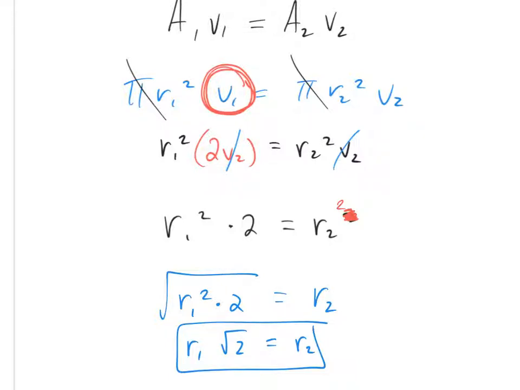How do I know this is right? Did I start with more or less velocity? Go back to the problem. This is what I started with. This is what I ended with. Which is more, 2v2 or v2? Yeah, you started with more velocity. You ended with less velocity, right? For the velocity to decrease, the area has to get bigger. So the radius at the end is bigger than the radius you started with by what factor? Square root of 2.